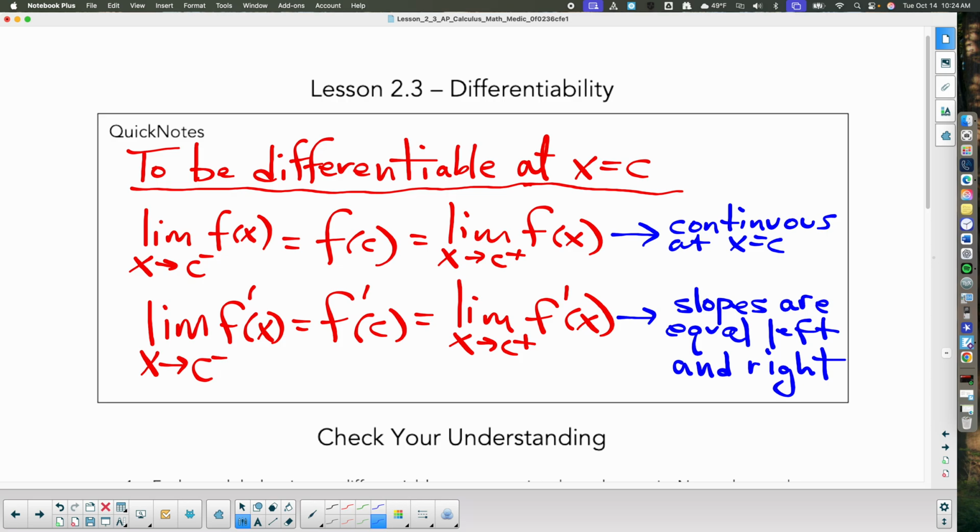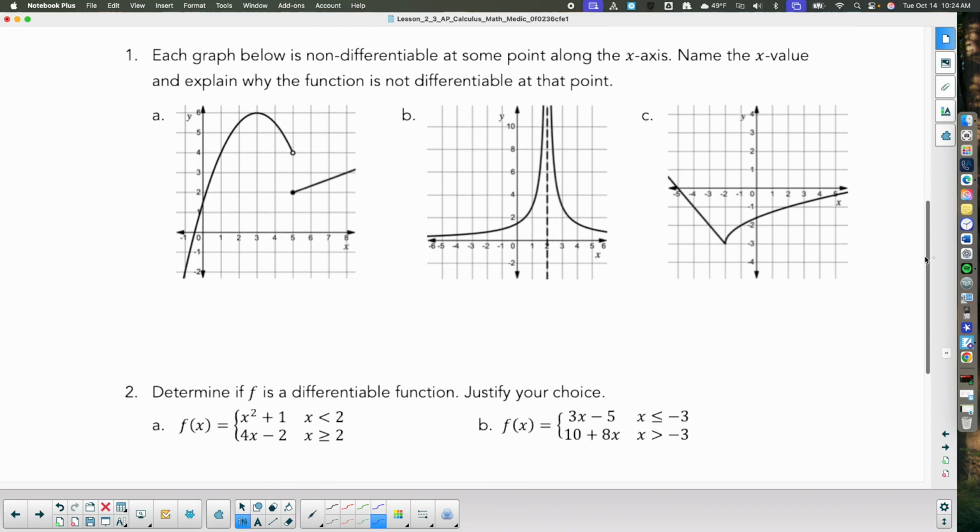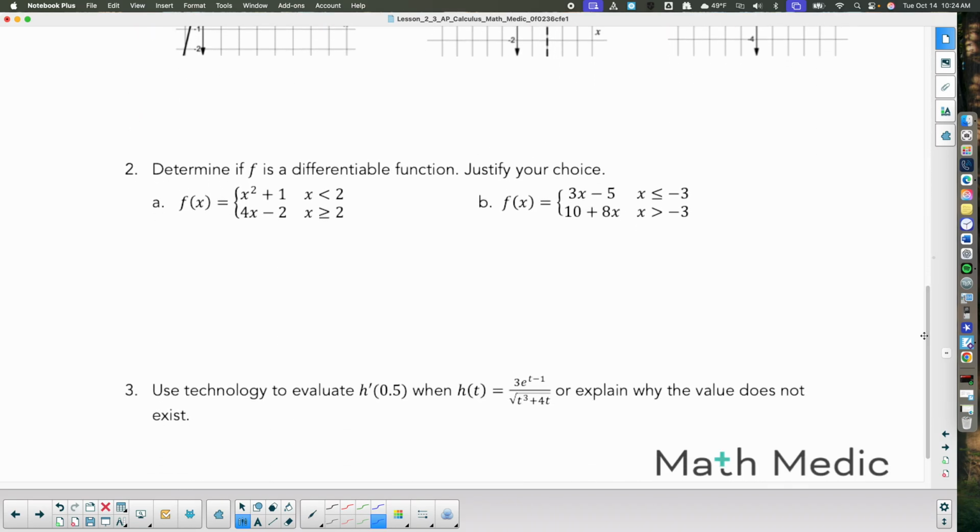So from that, we get to number 2. So we've got 2 different piecewise functions, and it just leaves it blank and open and says, figure out if it's differentiable everywhere. Now, the 2 equations in A, they're both polynomials, so that means they're just smooth curves or lines. So automatically both equations themselves are continuous on their own.